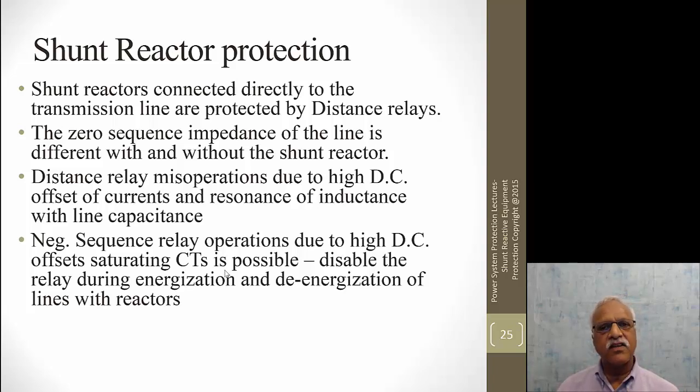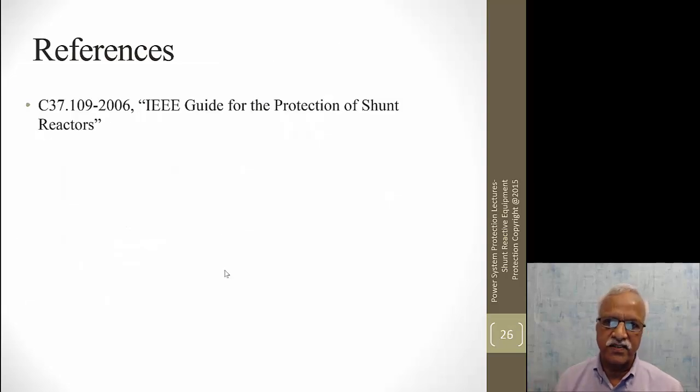Negative sequence operations due to CT saturation have also occurred when energizing and de-energizing this reactor. So most of the time these elements need to be either taken out of service when you are energizing and de-energizing, or there should be adequate time delay to prevent misoperation of the negative sequence elements due to severe CT saturation.